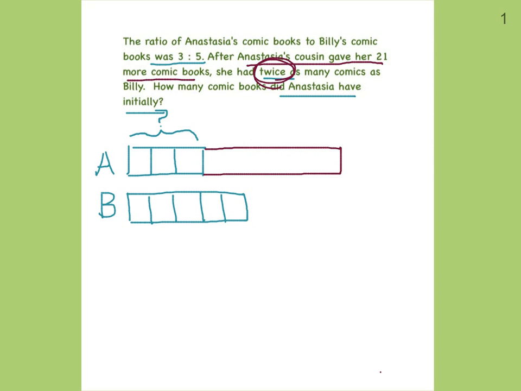So it looks like the total amount that Anastasia has is twice as much as what Billy has. But we don't really have that working out. Billy already is showing that he has 5 units. So that means in order for Anastasia to have twice as many, she needs to have 10 units. We already divided up 3 of them, so I'm going to fill in 2 more to make her even with Billy. And then the rest of this space will divide up into 5 more units, so that it looks like she has a total of 10 units to Billy's 5.